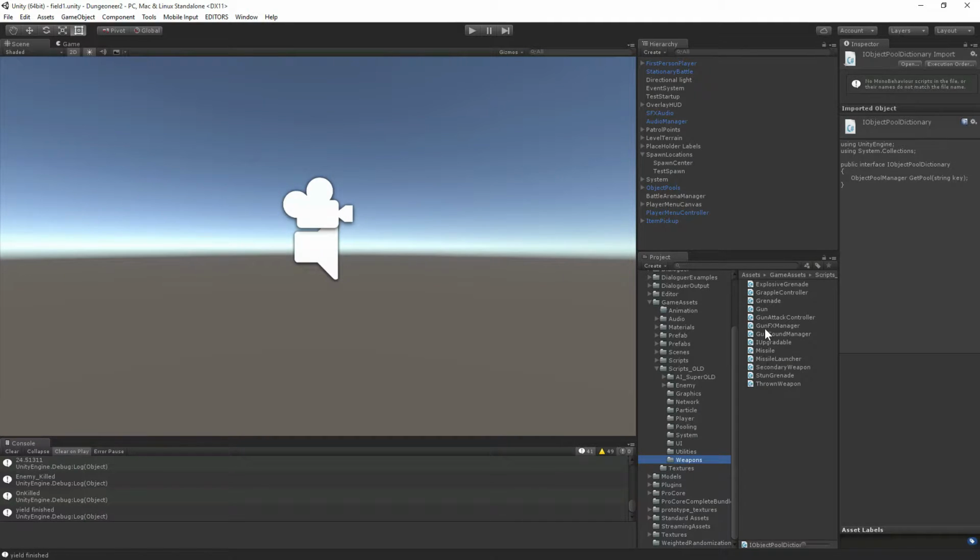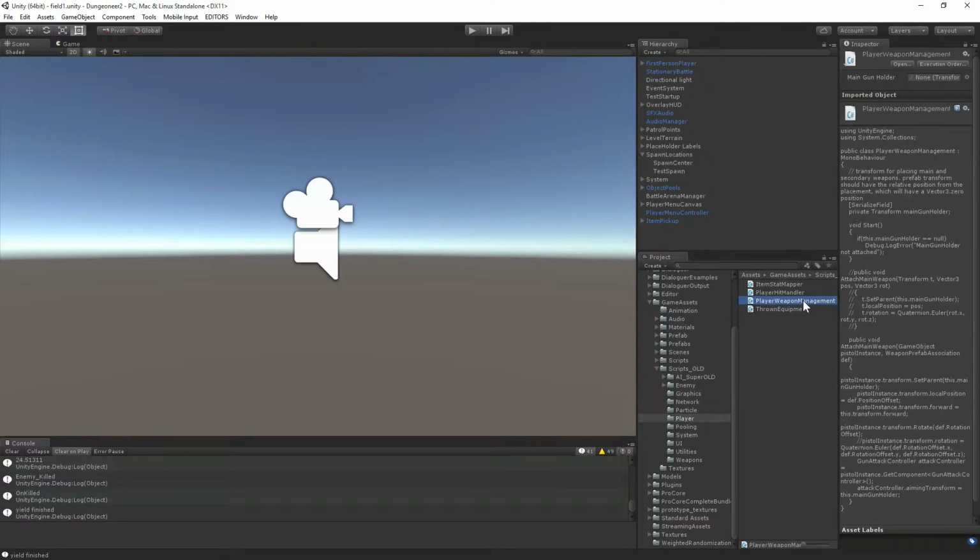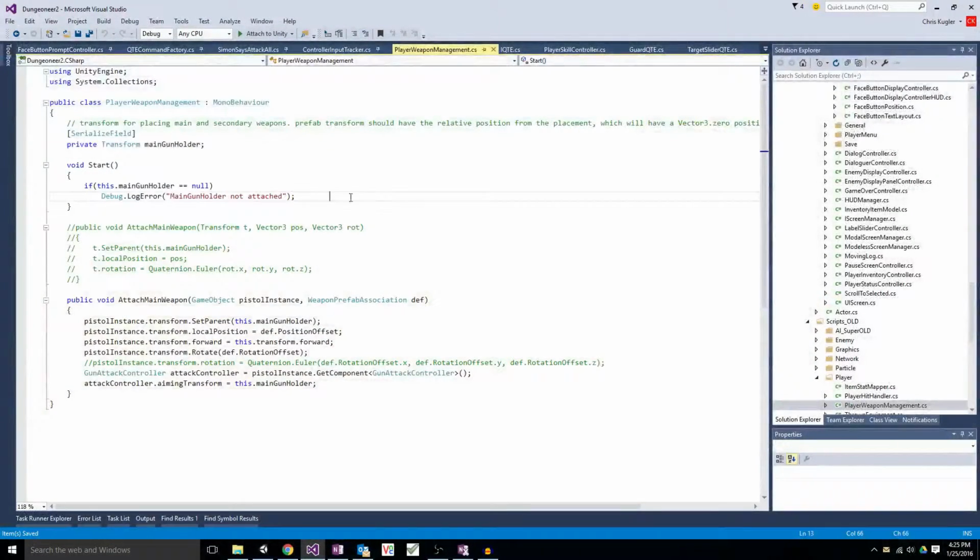I mean, ultimately the code is super simple anyways. Player weapon management. What is this?